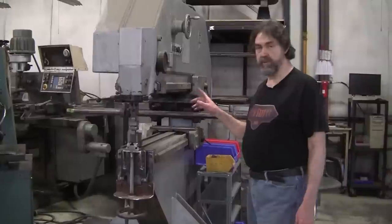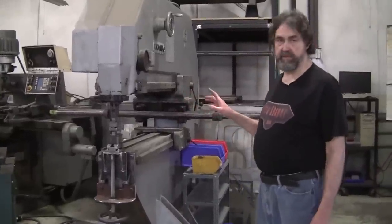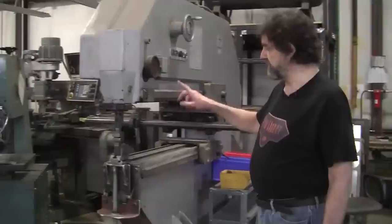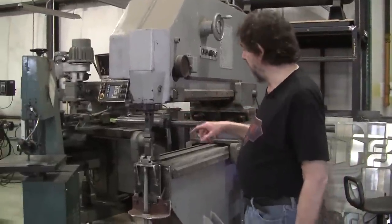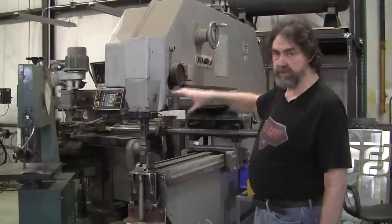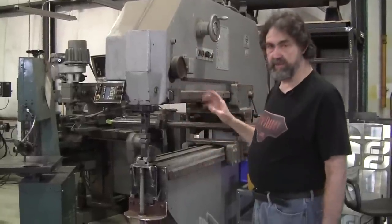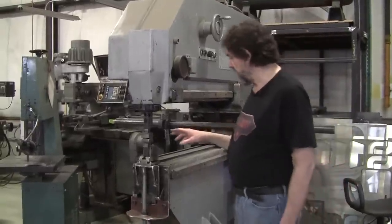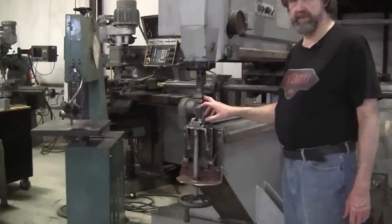What we have here is a Trump machine, very similar to what a lot of people use Pullmaxes instead of Trumps. The reciprocating cycle. The Pullmax is a lot more user-friendly as far as being able to adjust the stroke and everything, but this has similar stuff, but it's not as easy to adjust.